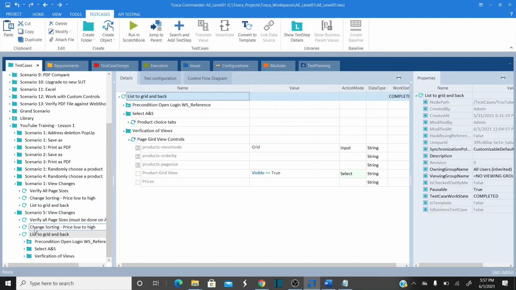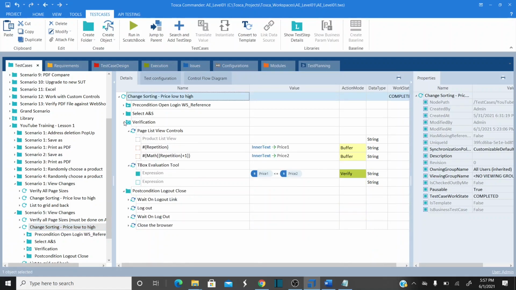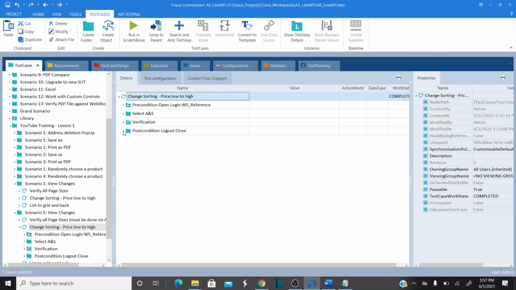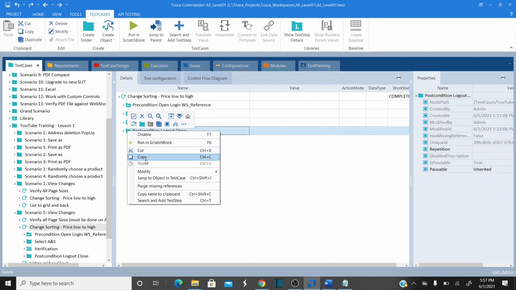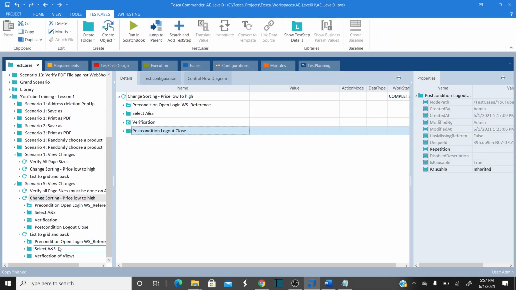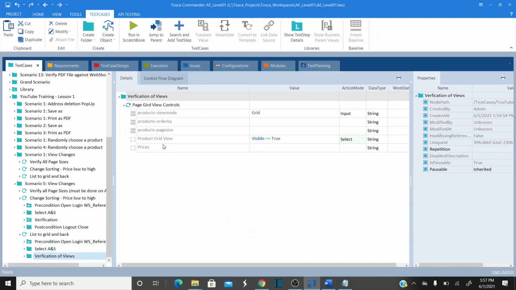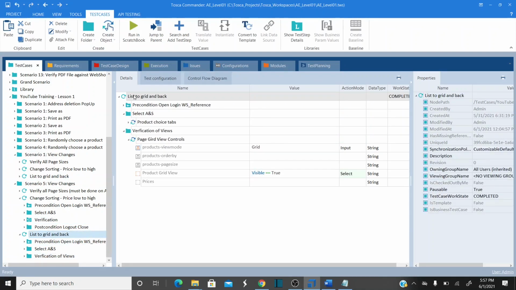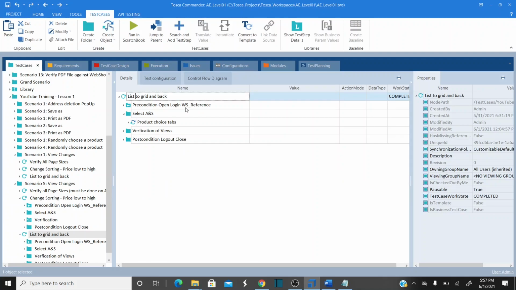I'm copying this post condition from my previous test case, and then I'm going to paste it here. Post condition. Now let's see what happens if I run this.